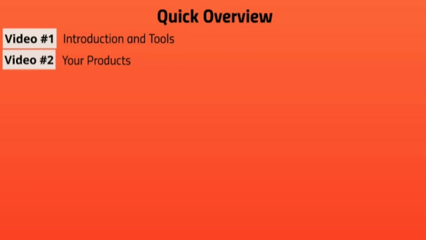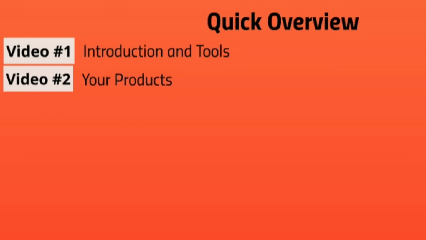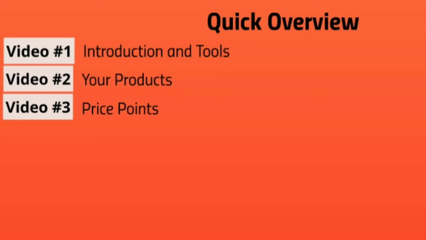Video number 2, we're going to talk about your products. You really need to have an idea of what you're selling before you set up your digital membership site. The reason why I say that is because a lot of people buy the membership script and want to set it up right away, and they don't really know what the plan is. So depending on what your product is and what your price point is in video number 3, for example, those items will pretty much show you what you need to do. If you don't know these items and you try to set up your membership script, then everything will sound complex.